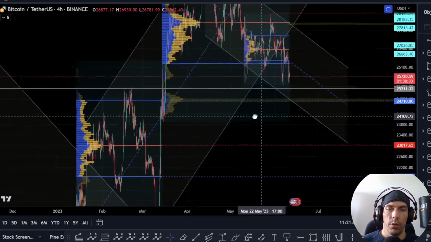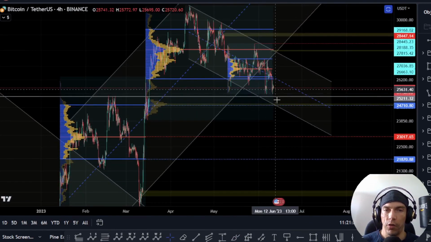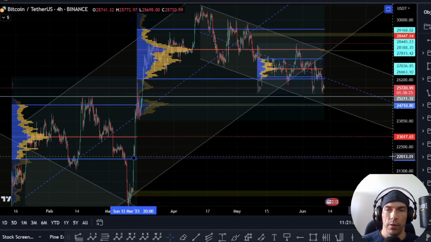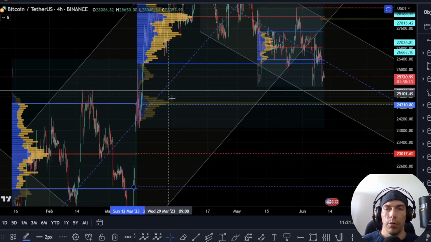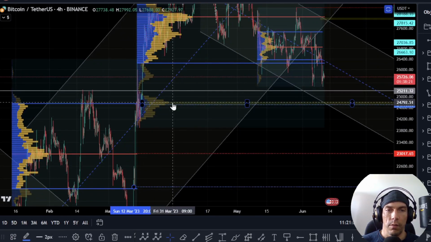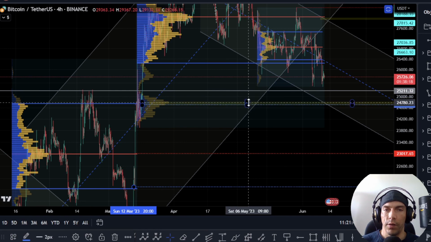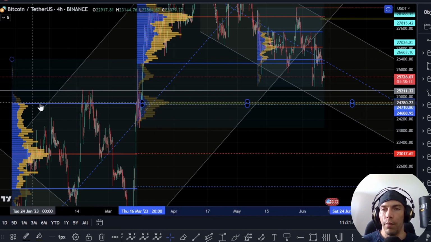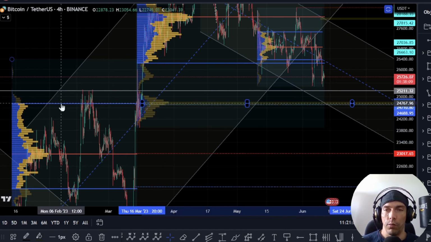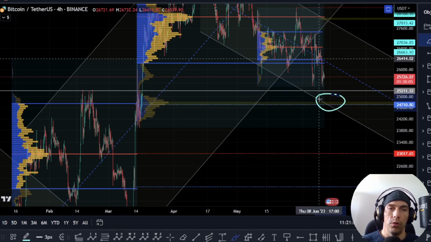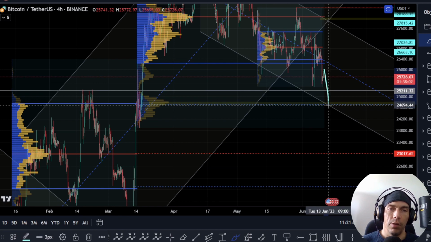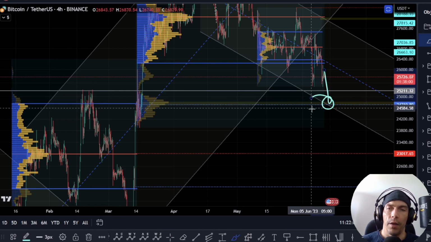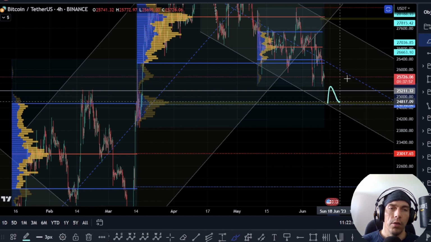Once again, we were also talking about that possibility that if we do see price actually just break down here, what we do have is this little volume node of this zone here, which is sitting towards this 24,7 24.92. This brings us back into this potential area, this target box of this 24.821 to this 24.688. As well as that, we do have this value area high of this previous range that is sitting within this level. So this would be a particularly interesting zone if we do look to break down here one more time and we actually look to retest this channel. I would be keeping an eye on this level to see if we get a reaction to the upside.